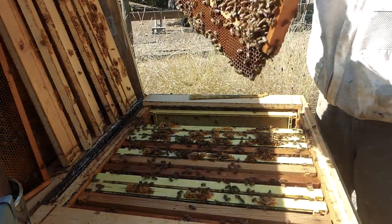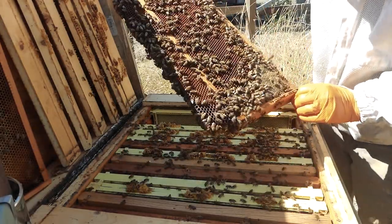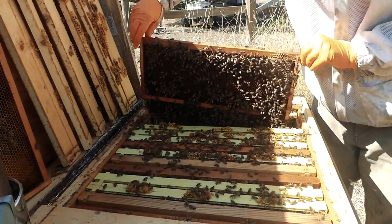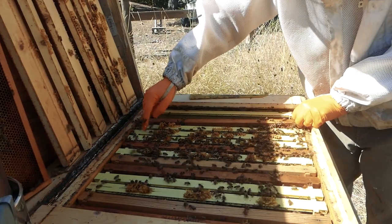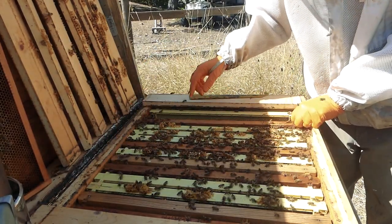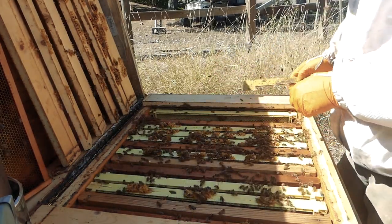Back into honey and nectar and pollen, so resources. So they had one, two, three, four, five, six, seven, eight, nine, 10, 11 frames. I'm going to say five good frames of brood, five good frames of resources.